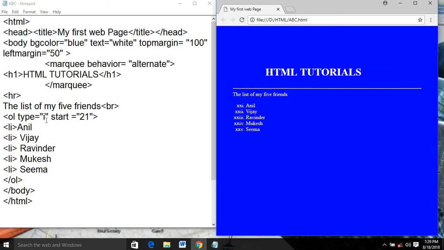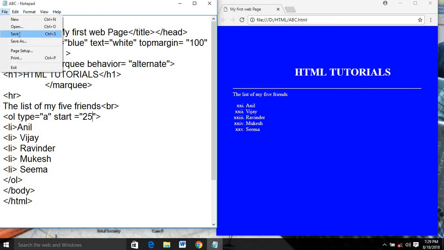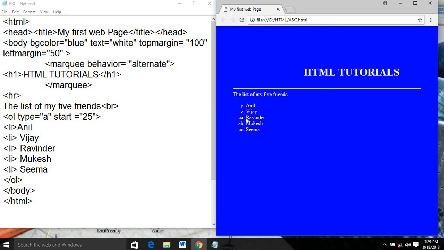It will start from 21. If I'll write small a and 25, so from which will it start now? Yes, Y. It will start from Y, save, refresh. Y, Z, A A, because after that it will come A A, A B, A C.